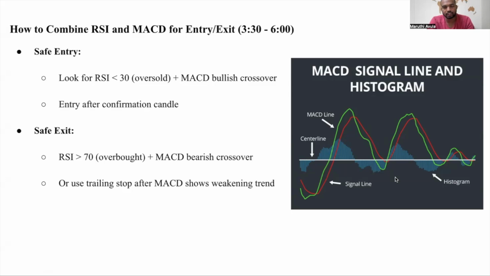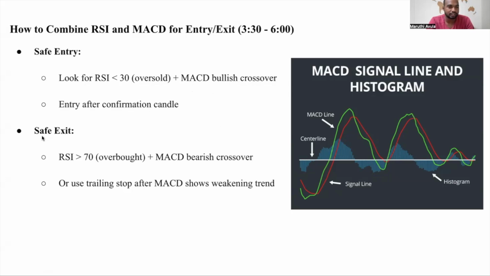Here, confirmation candle means, let's assume the market is falling, that particular stock is also falling, and you want to invest in it. It crossed RSI 30, so oversold, but we don't know whether it is going to fall more or go high. For that we need to wait for confirmation. It is a kind of confirmation for you that the trend changed from bearish to bullish, so you can invest. And you can see that trend in the MACD bullish crossover also. At the same time, you can see the MACD line crossing the signal line, so it supports your entry.